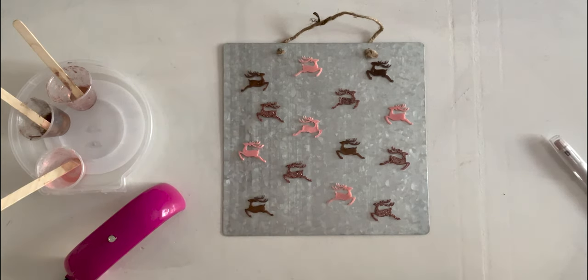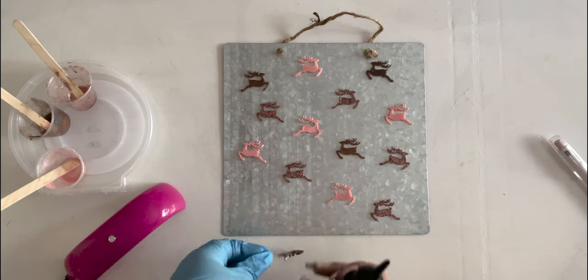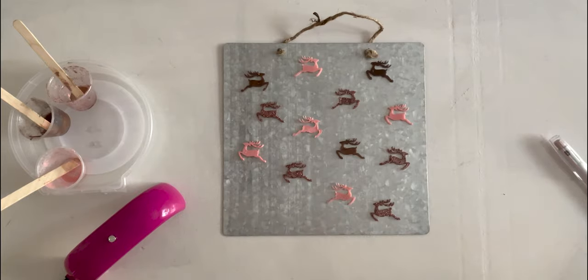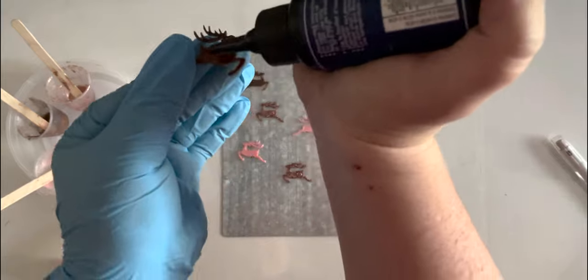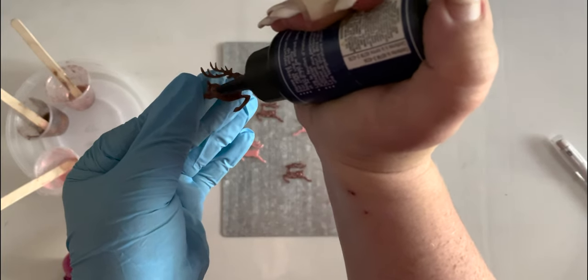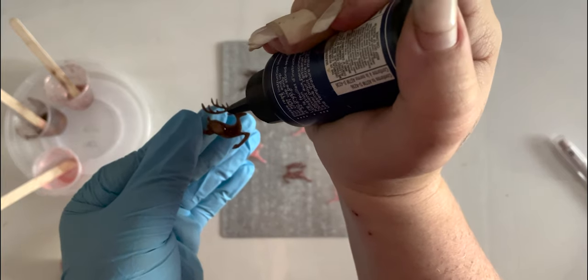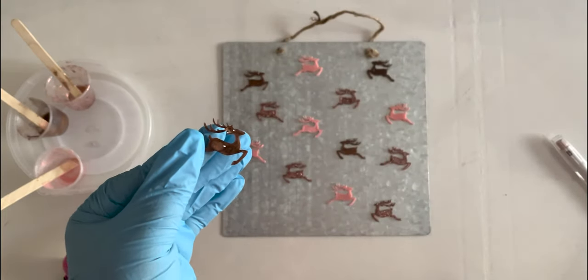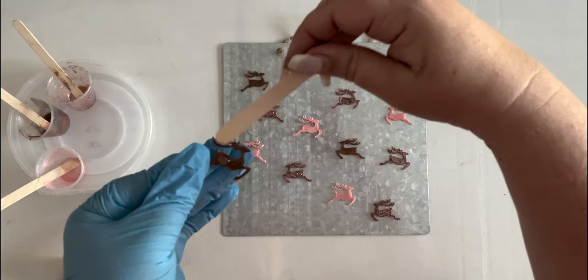So I'm gonna go ahead and see if that will work. Take my UV resin. Let's start with one in the bottom. That way, if it doesn't work, we can always just flip it over. But I'm just gonna add a little bit of UV resin to the back. Little tiny bit to the antlers. I use my popsicle stick to kind of spread it out a little.